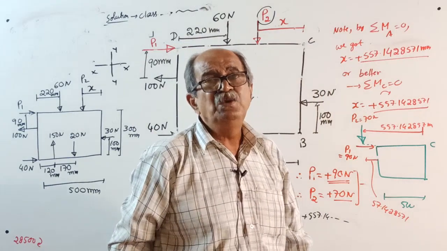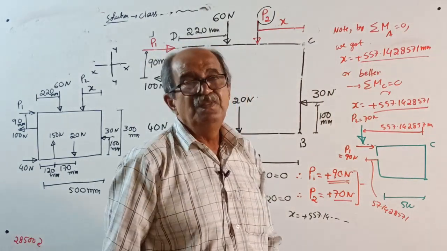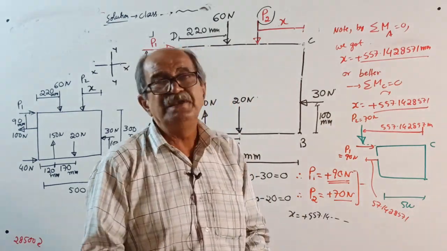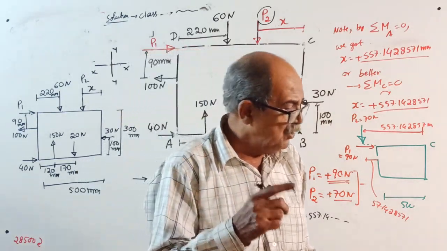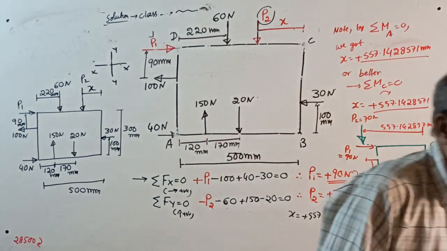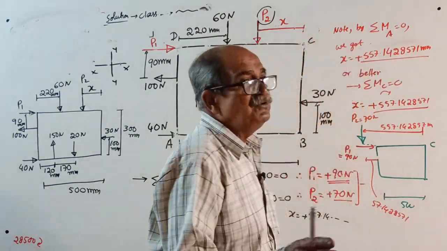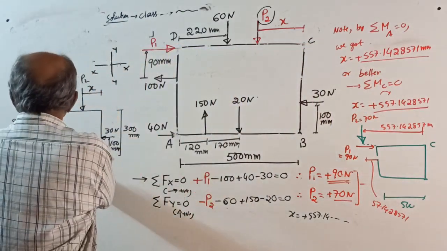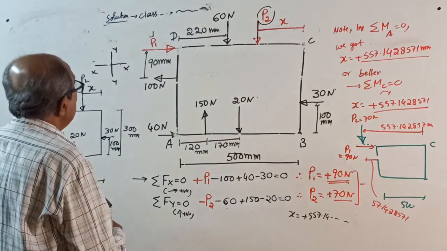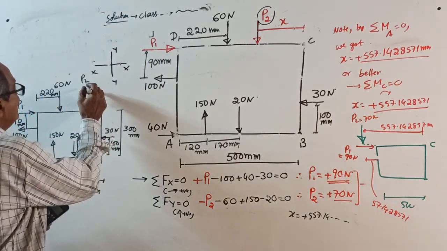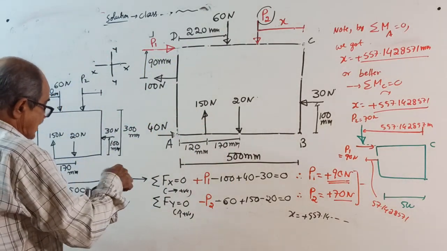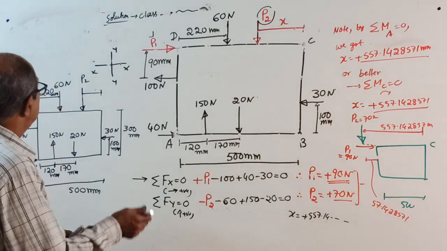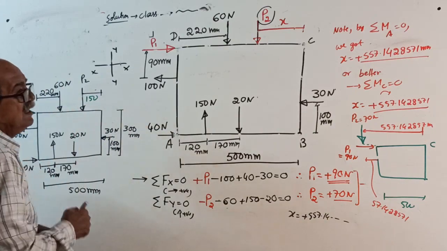Okay, now I told a trick if you want. This trick is not advisable to everybody. Only those who can afford and understand the concept can go for it. Suppose I am solving a question, somebody tells me, find P1, P2 for equilibrium, and he tells you this distance is 150. Imagine somebody is asking me to solve a question. He will give 150 here and tell find P1, P2.